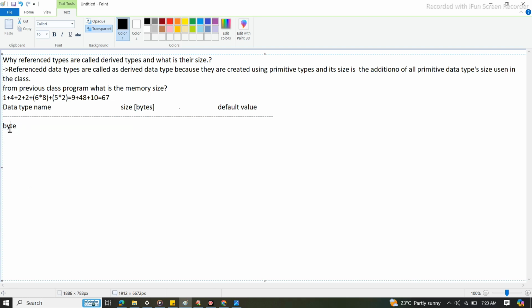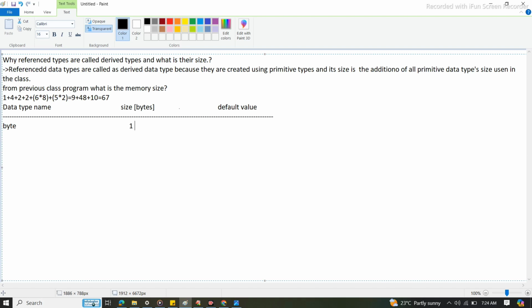Byte means the size. I hope you have studied bytes and bits in your academics. This is the size, and this is the data type. Byte is one byte.